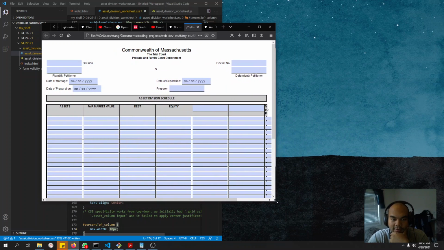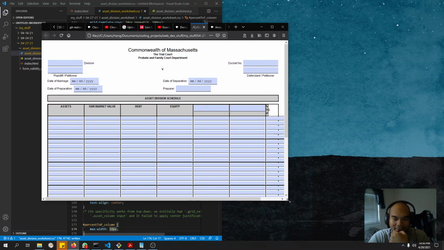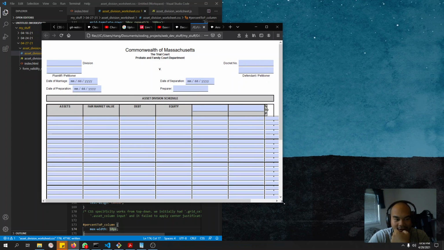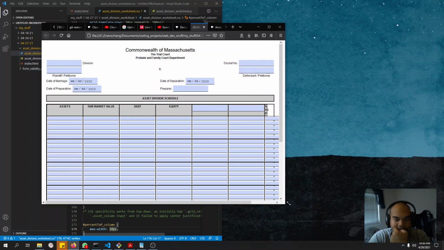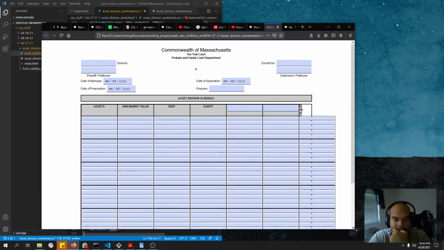I mean, it's responsive. Just doesn't respond the way we want it to. So gotta familiarize myself with grid CSS more.